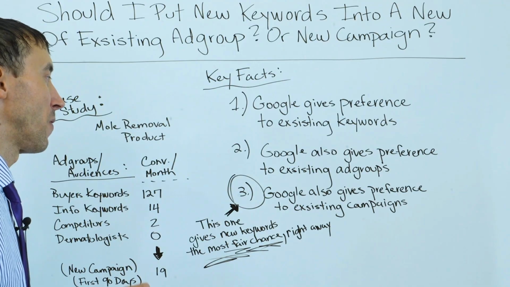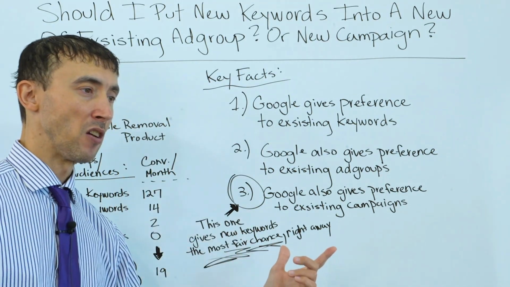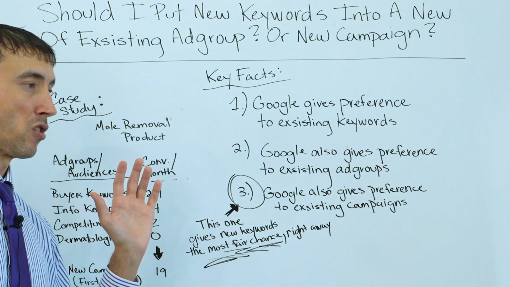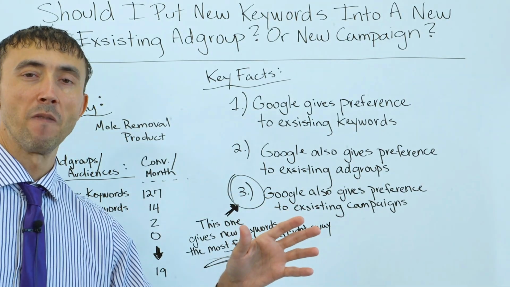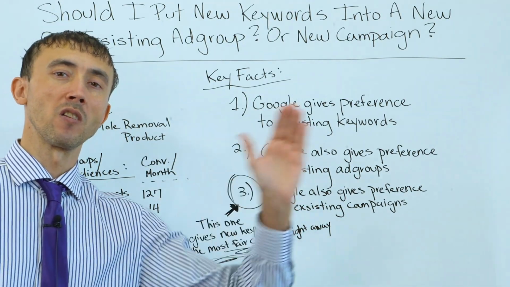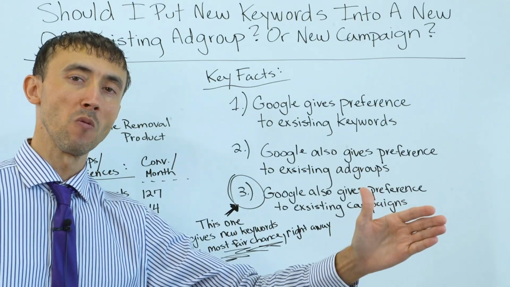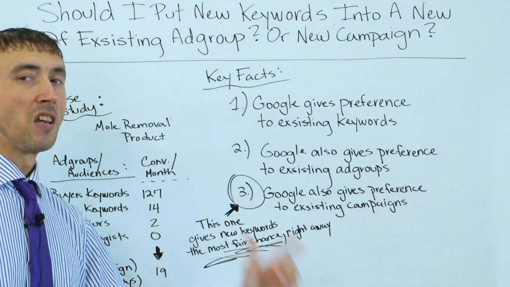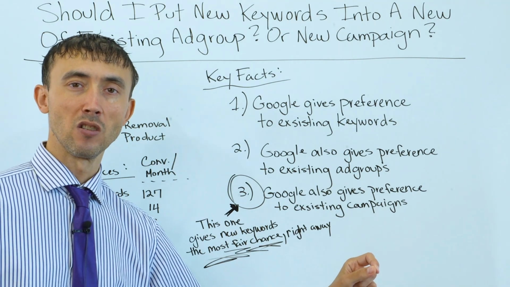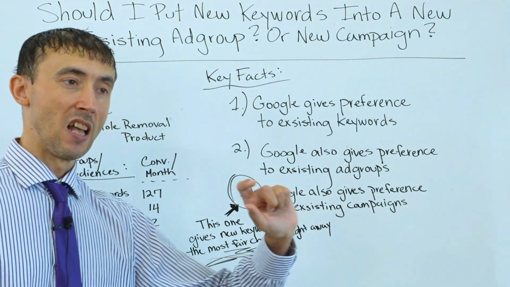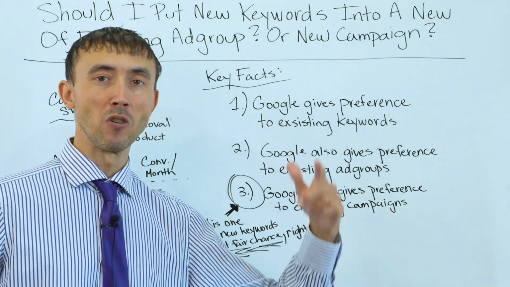Anyway, I'm getting a bit off into the weeds here. I wanted to make sure that you understood that you should be really doing research and having custom funnels for different keywords. And then when you have those keywords that you know will work with the custom funnel that you've set up for those keywords, put it into a new campaign, give it some time for Google to actually start advertising it, noticing it's good, that you've put time in on this. It's not like the typical new campaign they see, which is bullshit.